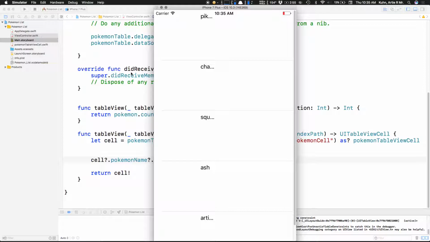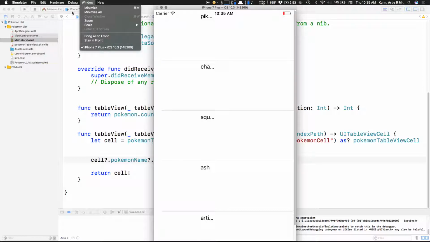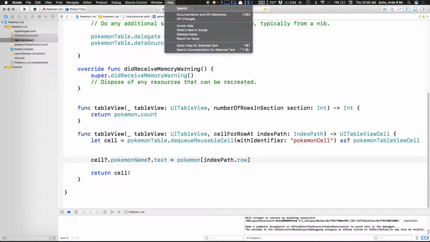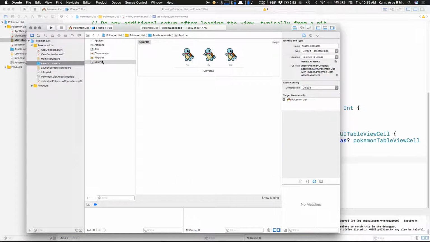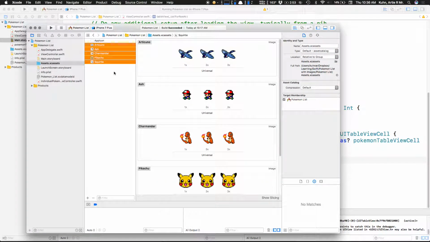Now to do the images, you don't need me to show you how, because it's exactly the same way you did the images before. But what I did is I went over to Google and found myself a bunch of Pokemon images. And here they are. I'm just going to copy those into my assets folder.